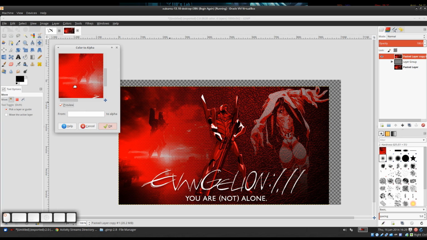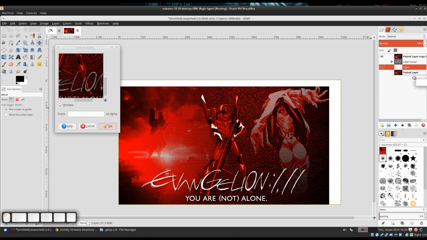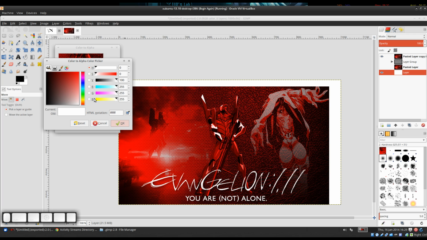Right now the default is set to white, and see how it turns everything that's white and takes all the pixels away. So if we put a new layer, let's put white underneath. Now if we remove that, you wouldn't be able to tell a difference, but let's take out the red, or a shade of red.